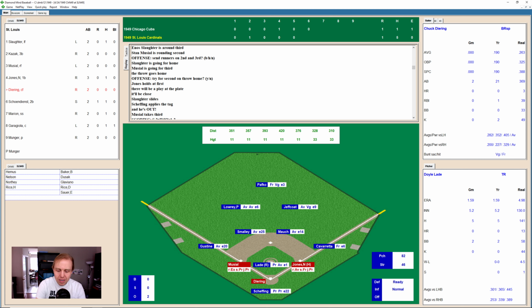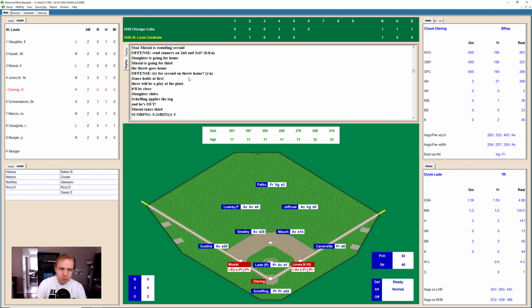We're having one of those games again. This seems to happen every once in a while. You get one of these games where you think that the game's just about to be broken open, and the guy's thrown out at the plate. 2 outs now. Runners on first and third. It's a good thing that we sent Musial. Kind of surprised though that they were able to get him at the end.